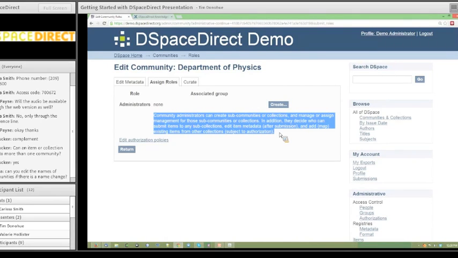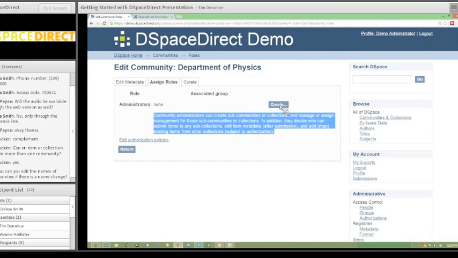So some institutions may use this role to actually allow individual departments to have administrative rights within their particular community. You could say that somebody at the Department of Physics can be a community administrator and can manage the hierarchy of content or all of the collections within that Department of Physics community. So they can easily manage and maintain things there. It's totally optional, of course. You don't have to give these permissions out, just available to you there.